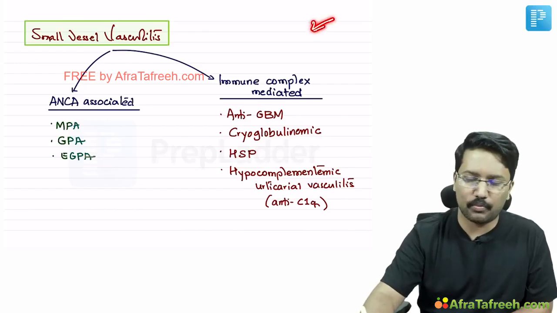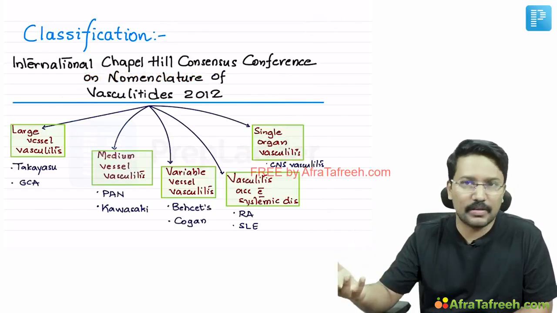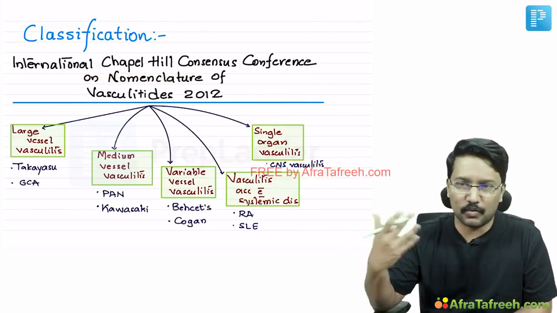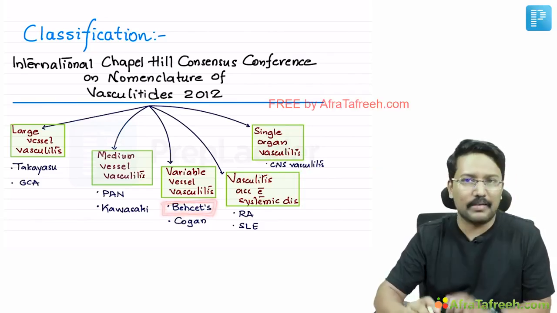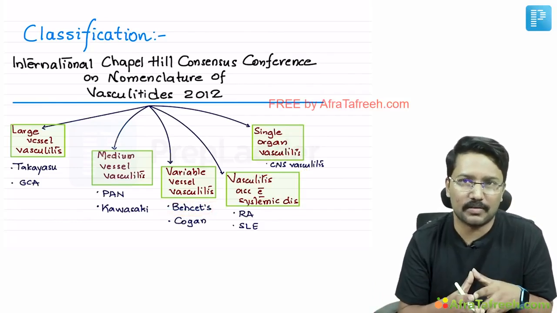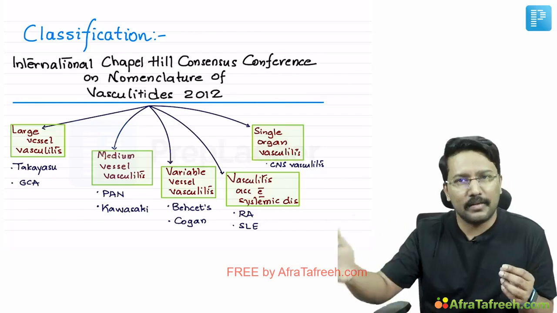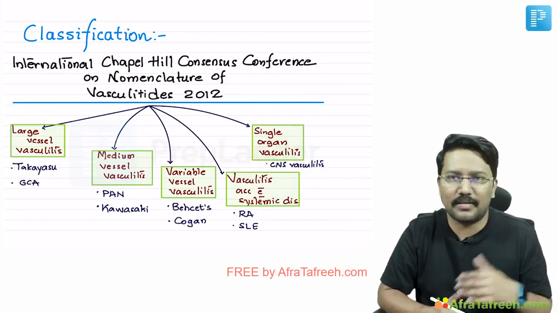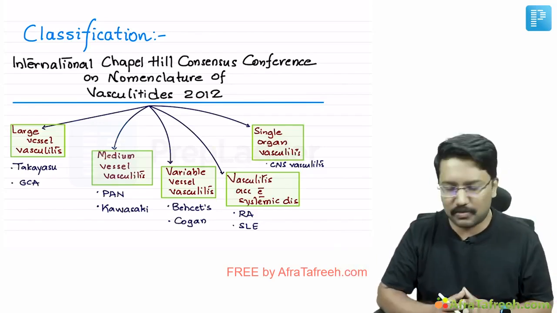Right? So this is one important point to note. What I have observed is, of late, I have seen 2 or 3 MCQs from the PG level or super specialty level entrances about variable vessel vasculitis. They give options and then ask which of the following is a variable vessel vasculitis, right? Variable vessel vasculitis basically means it can affect varying sizes of vessels. It can affect the small, medium, or large, or anything of that sort, right?